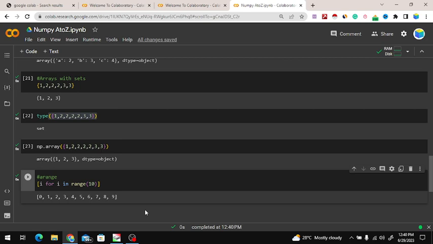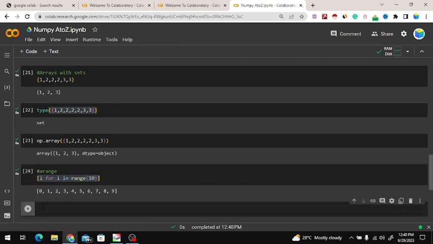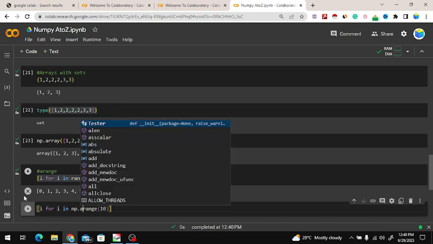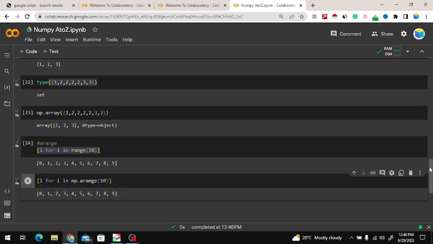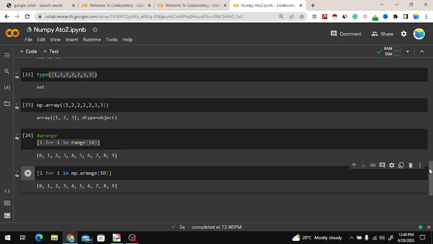Similarly, if I use np.arange here, it's similar. So you can see I have printed the same thing.